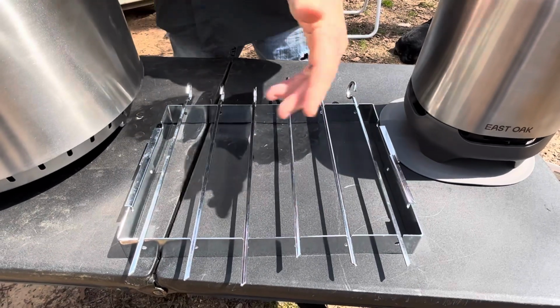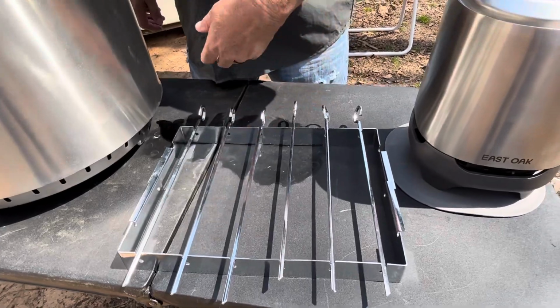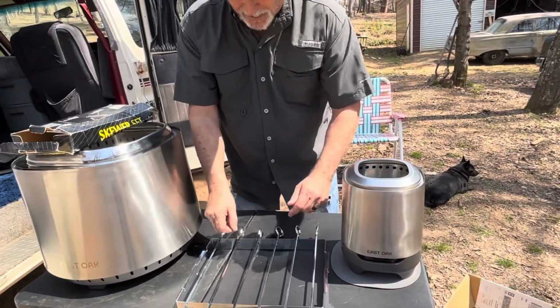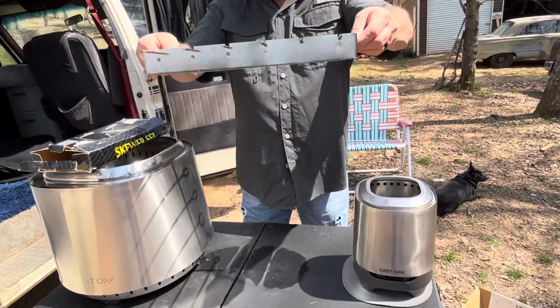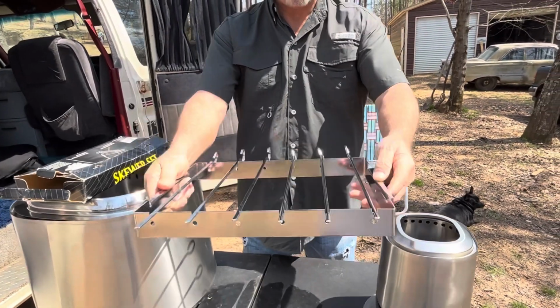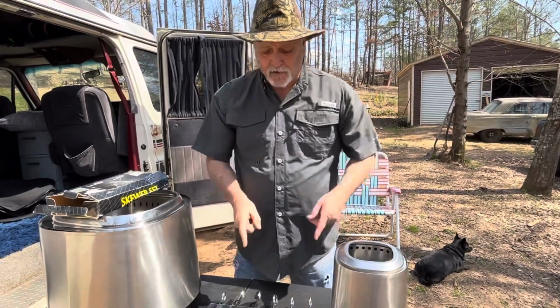And you know, you can do your shish kebabs, chicken, fish, onions, bell peppers. Everybody knows how to do shish kebabs, whatever you want to put on it, which, you know, I'll have to start putting a lot healthier stuff on mine now. But anyway, then you just take this whole thing and set it down on the grill and it's ready to go. You just set it down on the grill and you do your shish kebabs. I think we're going to use this thing a lot.